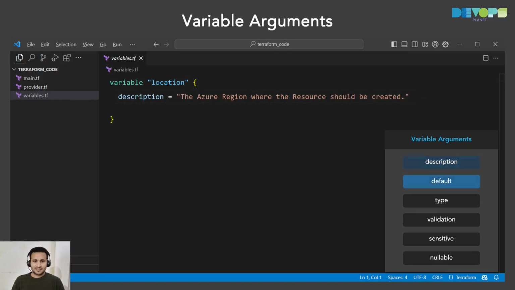The next one is again an important part, that is default. If I'm declaring a variable, I'll always have to define its value. It's mandatory. If I'm not defining it, then my code is going to error out if I'm using that variable.